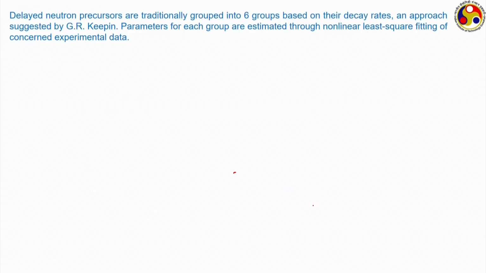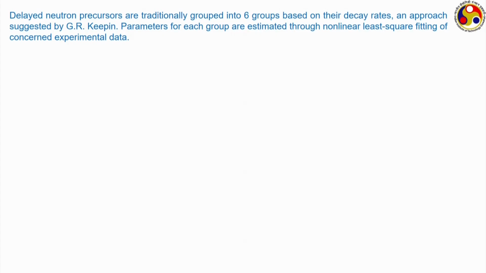That means, for successful modeling of that particular kind of chain, we need to consider at least 5 isotopes. And there can be much longer chains which involve several kinds of isotopes, and therefore it is not possible to treat each of such isotopes separately. Rather, G.R. Keepin and his co-workers proposed to combine these isotopes into 6 groups. These groups are formed based upon their decay rates and half life, that is, similar kinds of properties.